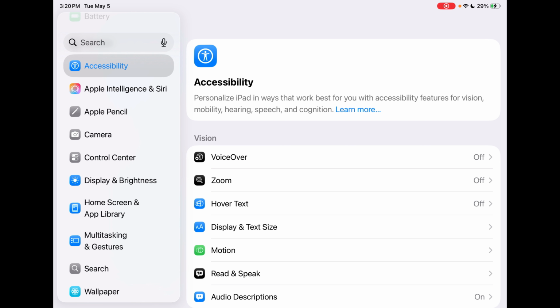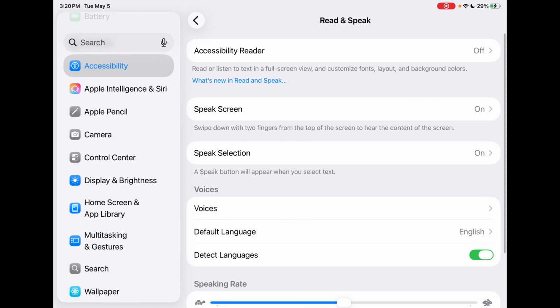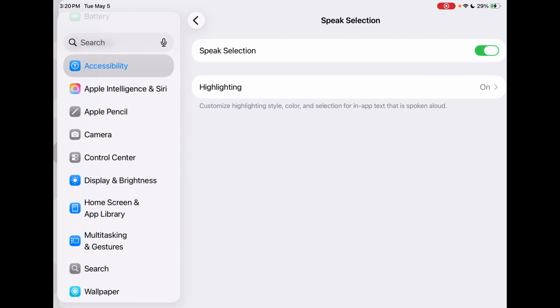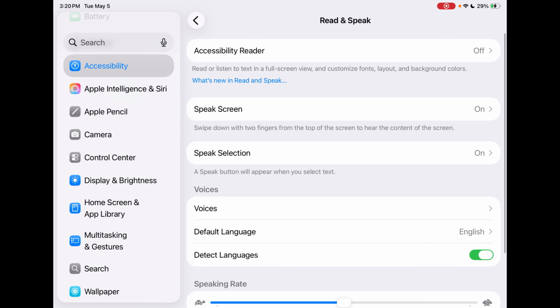And so what used to be called Spoken Content is now called Read and Speak. And I have this toggled on, Speak Screen. I have Speak Selection toggled on.